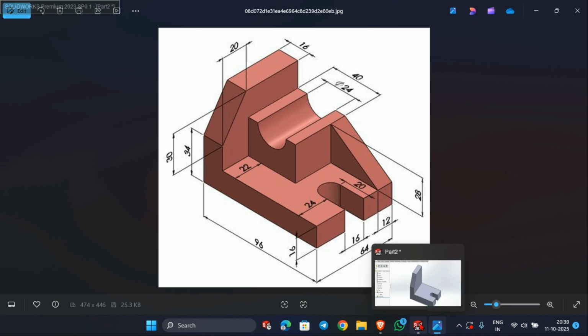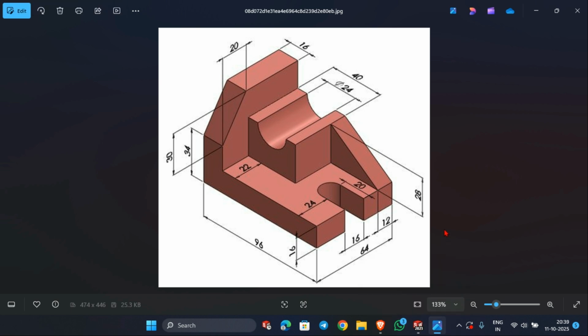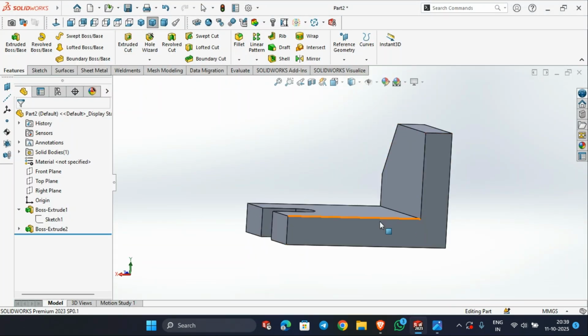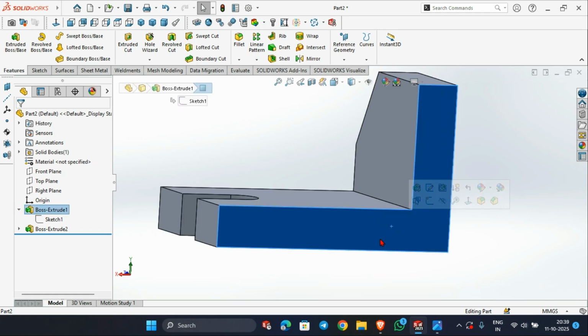Firstly, remember if you make any part of any object, we choose a plane. You see in the object where I start the 2D sketch. I know we start this from this side.